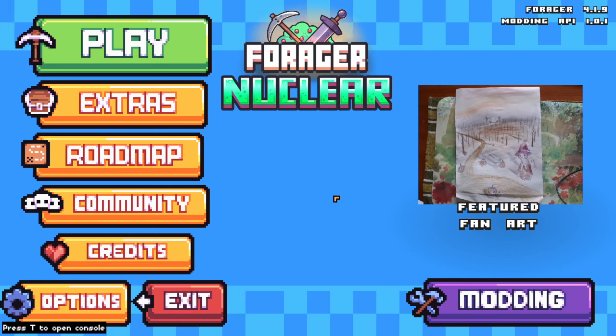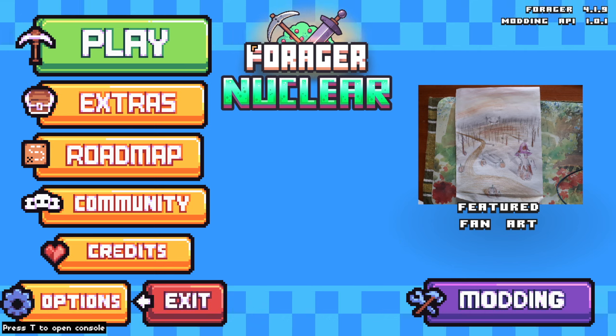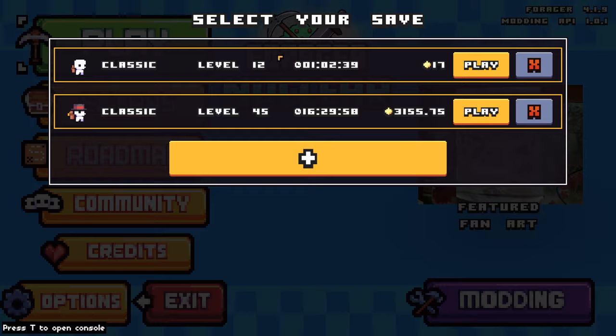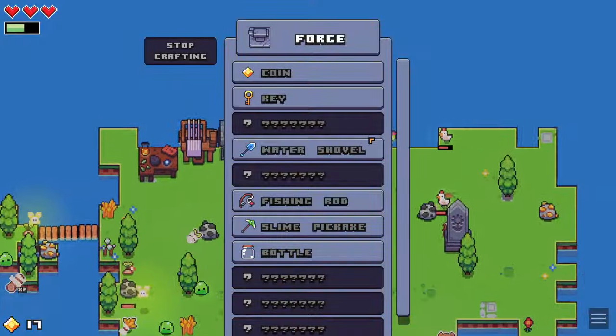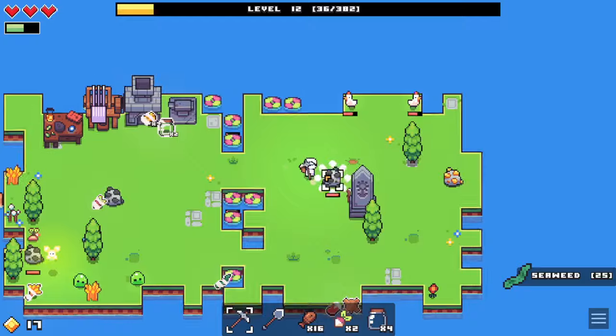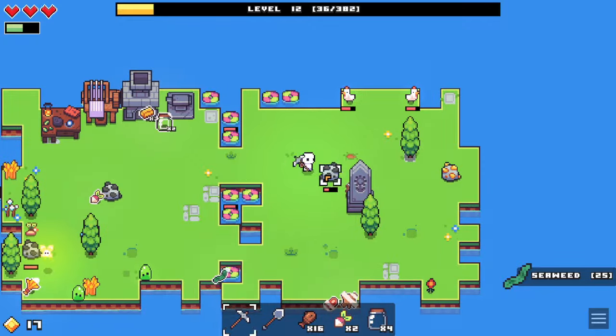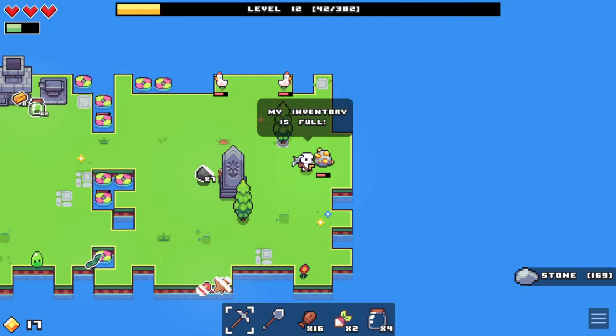All right, let's roll on into the second day of play here. This is gonna be fun. All right, so level 12, 17 money. If you weren't here last time, we got to level 12, we got some stuff done, we are doing things. So I've got a full inventory.